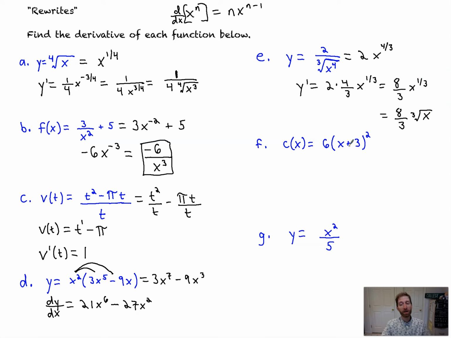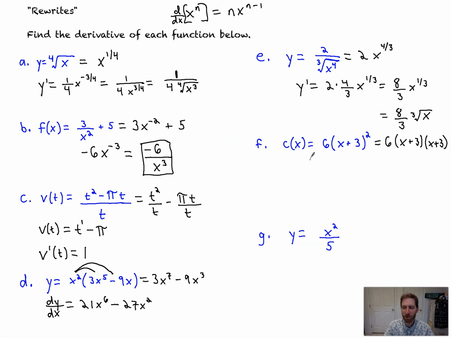Okay, this one, we're going to actually find there's a different way of deriving this in a few lessons down the road, but for now, we could rewrite it because it's really not in the form of what we need it to be in. So that 6 is just hanging out, but what I want to do is rewrite it as 6 times x plus 3 times x plus 3, and we're going to use good old foiling, right?